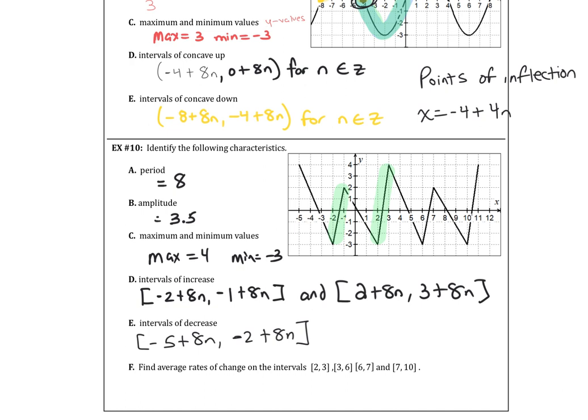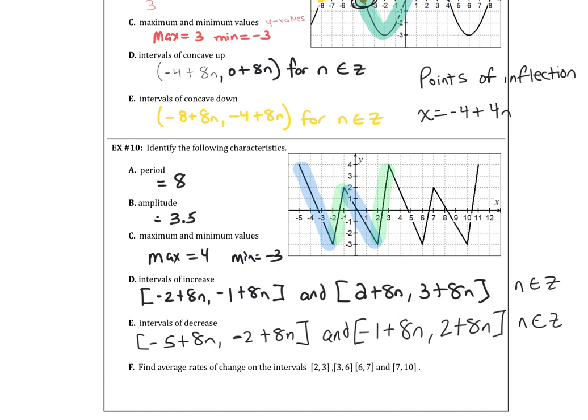But again, repetition of y values, we've got to look and see that, whoops, I had this first one decrease, but I still haven't repeated the y values. I've got to include this one as well. And so picking back up at -1 plus 8n, and it stops at 2 plus 8n. And both of these are for all integers n, or for n that's in the set of integers.